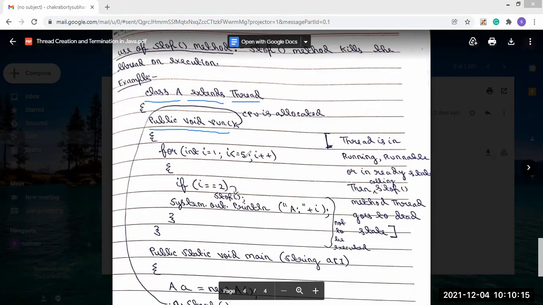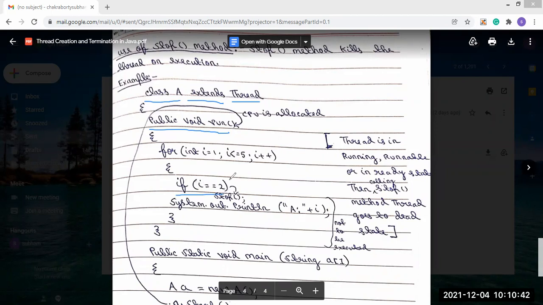That means the i value will be incremented and shown as 1, 2, 3, 4, 5. Inside this for loop we have used if i equal to 2.